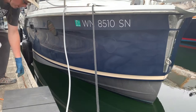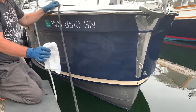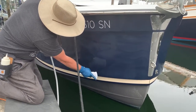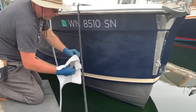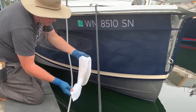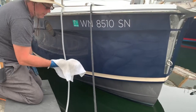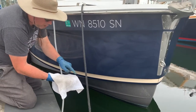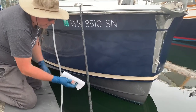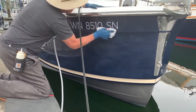All right, now to the wipe off. The key points here are: use a squared-off towel so that when you get down to the water line, you're able to control and know exactly where the bottom edge is so it doesn't drip down. If you fold a towel like this, there's no defined bottom edge. Also, when folded multiple times, you don't know how many layers you have and your fingers press through those areas. With a properly folded towel, you've got the ability to put pressure over the whole area and get some good force on what you're trying to remove — otherwise you're just missing a bunch of it.